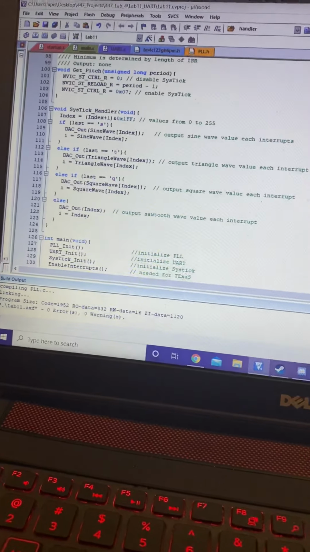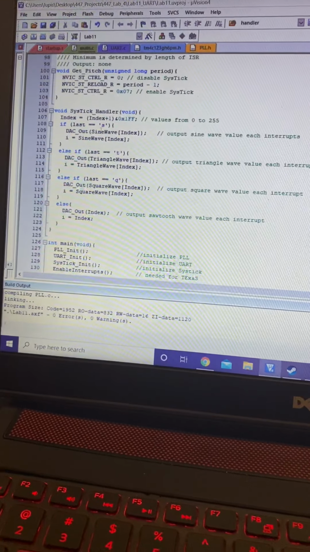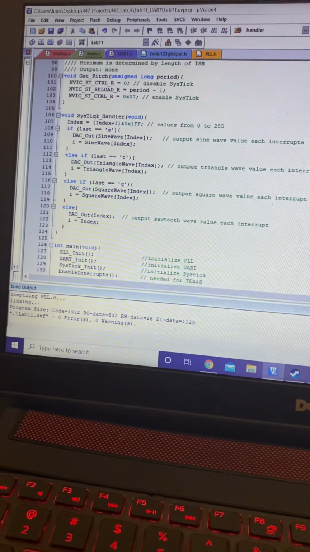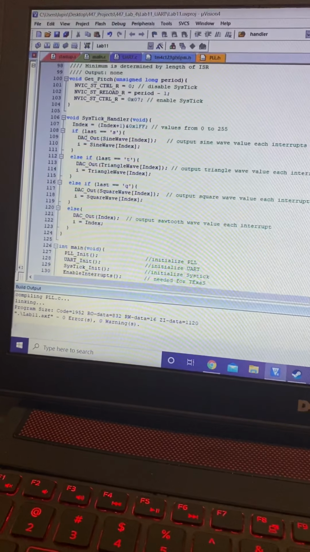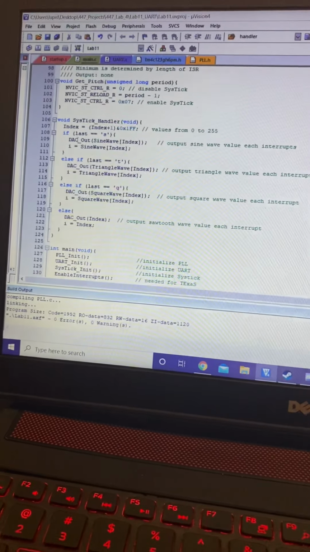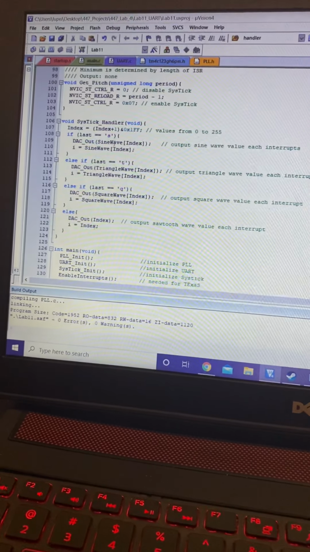And then in our SysTick handler here, this is where I am putting the waves, and they're being indexed through into the DAC out, which again is what is going to take that data and transform it into waves.